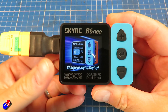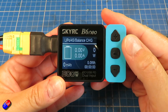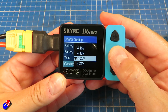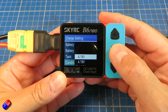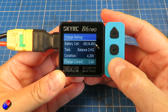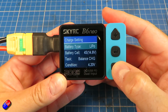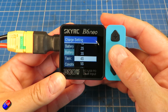Battery types supported are LiPo, LiFe, Lithium-Ion, and LiHV — 1 to 6 cells. It'll also support nickel metal hydride as well as NiCd, 1 to 15 cells, and lead batteries at 3S and 6S. Charge current for all of those is 0.1 to 20 amps. Discharge current is 0.1 to 2 amps, and balance current is a maximum of 500 milliamps. Made from ABS, it's 70 by 50 by 32 millimetres and weighs 82 grams.